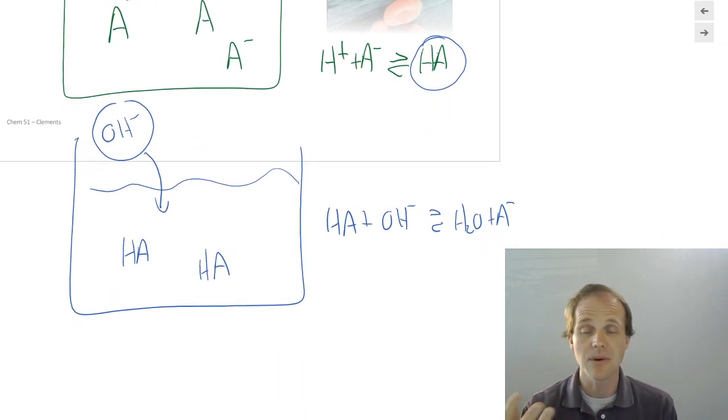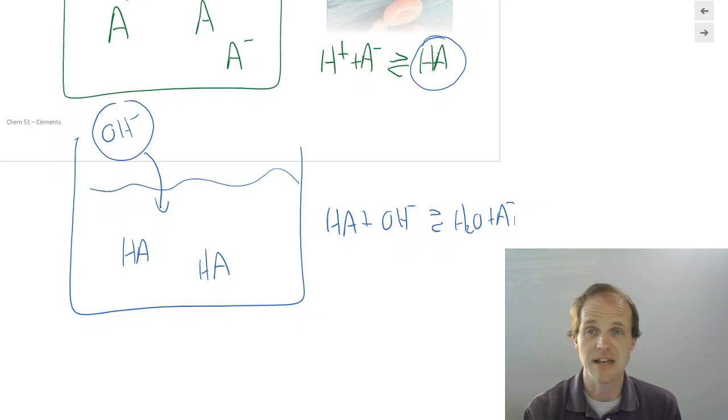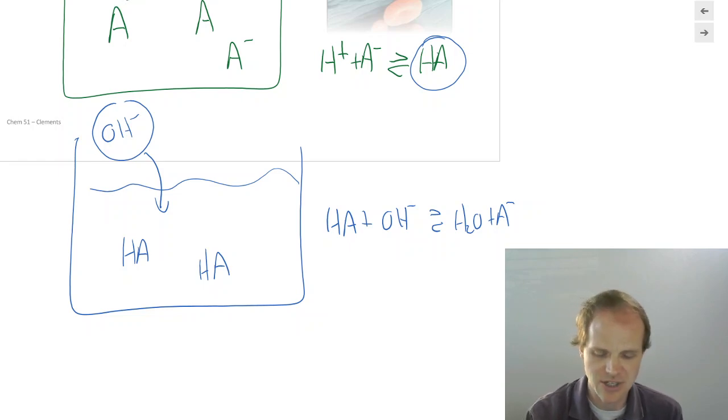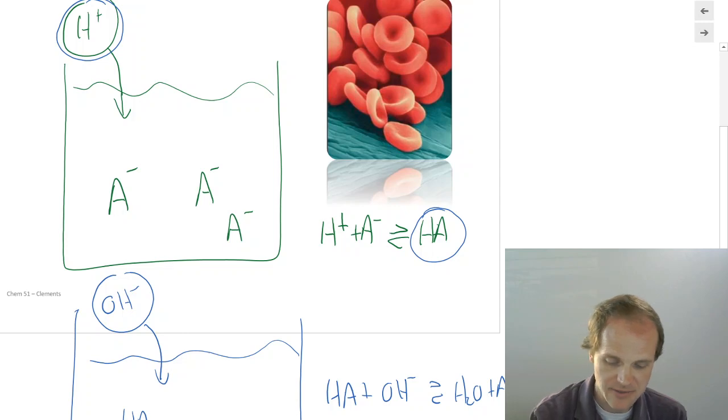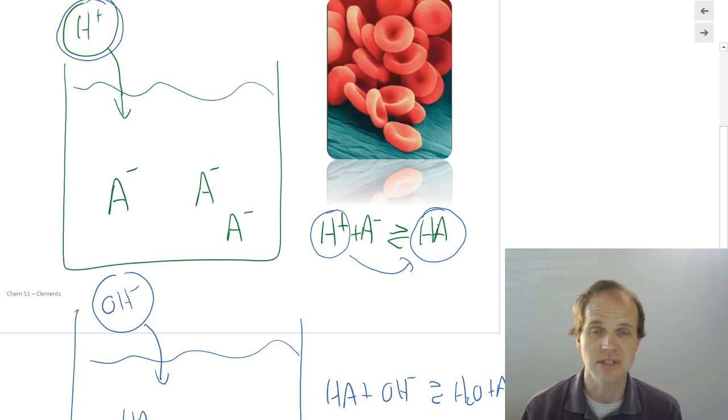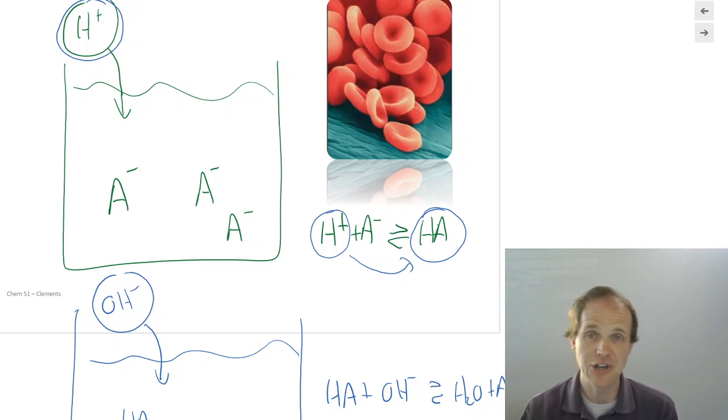Okay, so we can have these two different things, right? So we can have some A minus around, we can have some HA around, and that helps us absorb small amounts of acid and base without changing pH very much. And you're like, how is that not changing pH? Well, look, what happens? I put this H+ in here, and then all of a sudden it reacts, and it disappears, and there's no extra H+ in solution. Since pH is just directly a function of the concentration of H+, if we absorbed 100% of our H+ forming HA, then we didn't change our pH at all.